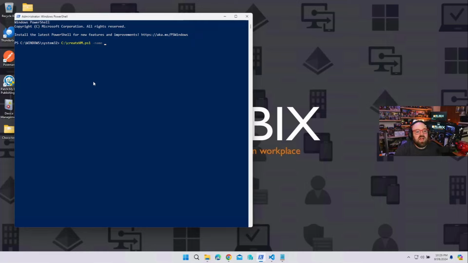So let's say I want to test the Zero Touch AI platform we've been working with, and I want to make a VM for that. I'm just going to call this Zero Touch AI. Actually, it looks like Zero Chai. Either way. Version, I want Windows 11, 23H2, and my CPU count is 4.